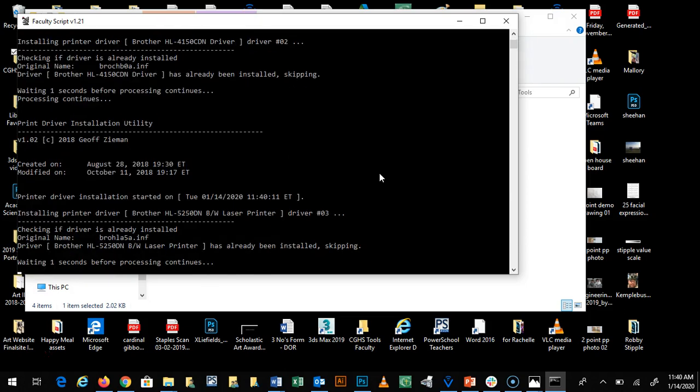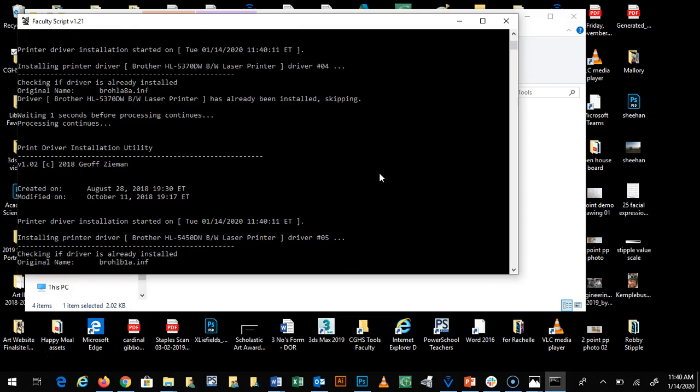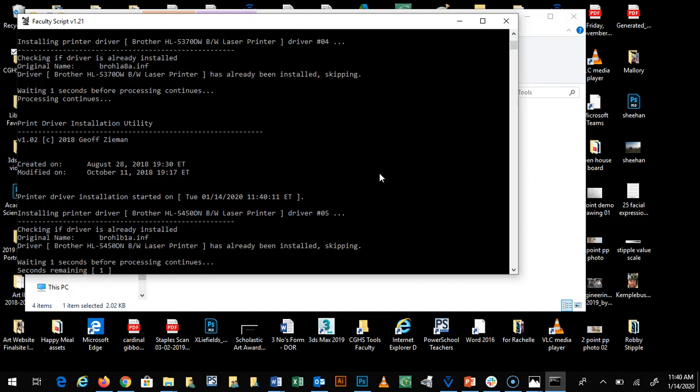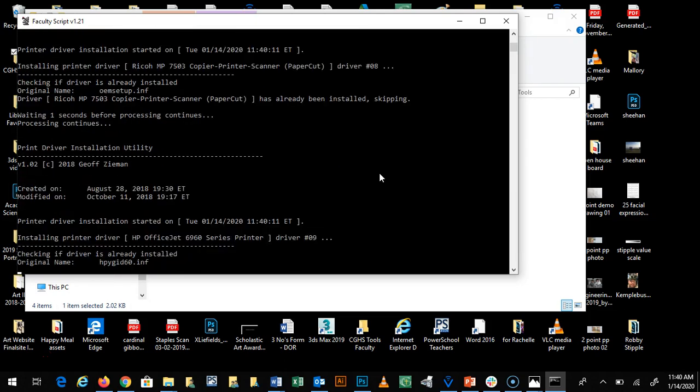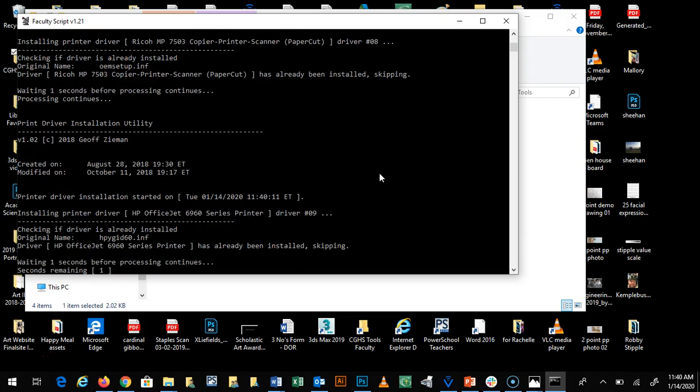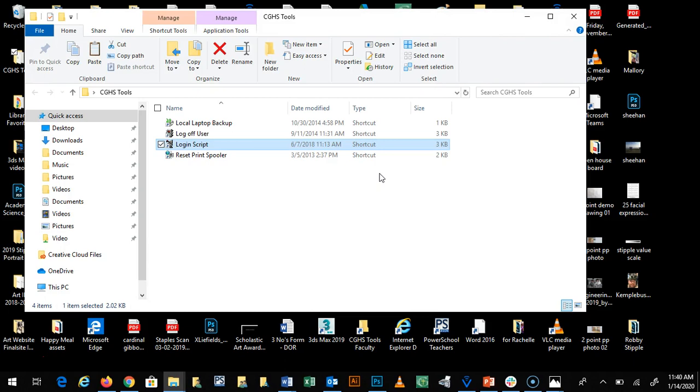Don't click on anything or interfere with it. Don't minimize it. And once it's finished, if you retry the L drive, it should display correctly. All right, it's just sort of checking to make sure drivers are installed, that sort of thing. All right, so CGHS Tools login script.